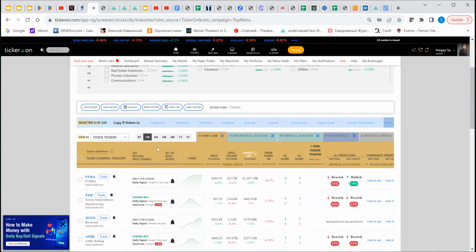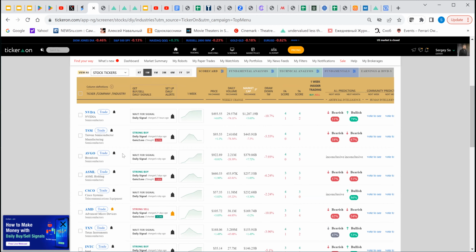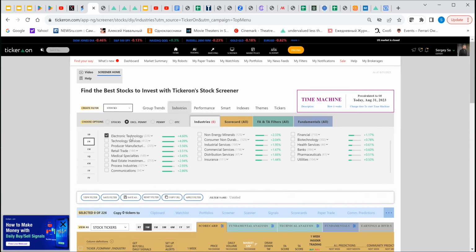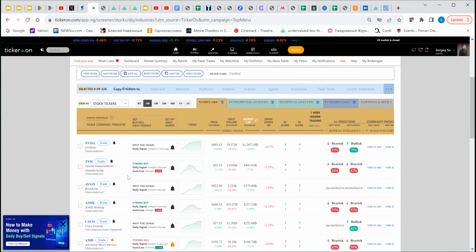And now we have all the stocks in the electronic technology, okay? And all of them have these daily signals as a column. Now, how to create a watch list, okay? So you click here, and then it selects by 20. So you see 20 out of 2026. And then as soon as you select something, this blue field is activated, okay? And that's where you can do all kinds of stuff.